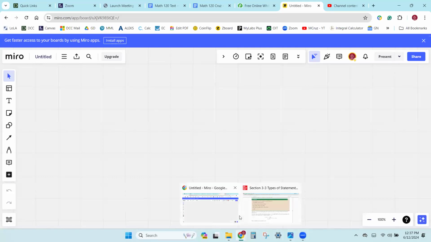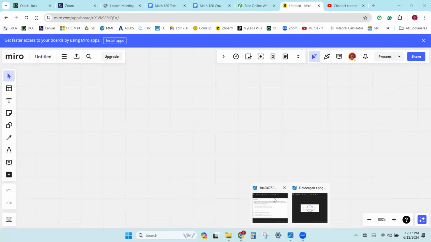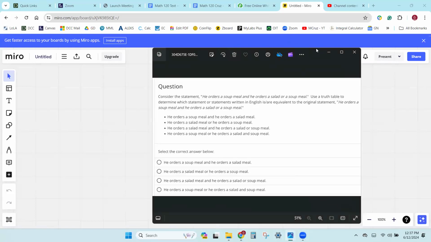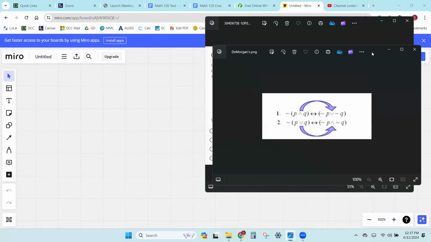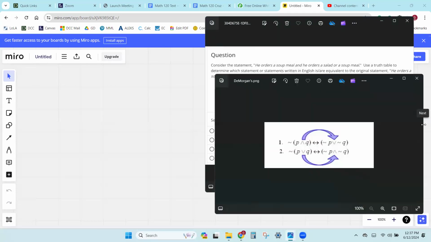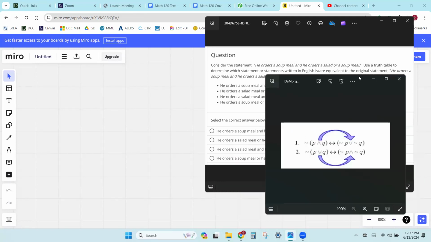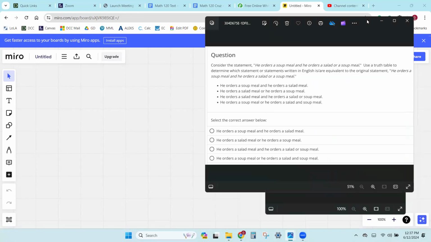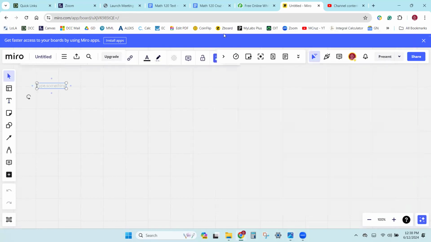All right. So here's the problem we're working on. And then we're using De Morgan's laws to do that. Anytime you want to do an equivalent or a negation, you're doing De Morgan's laws. With the conditional, there is a special one, and then you use De Morgan's law to negate it. All right. So these are just the same ones repeated, right? So let's see if I can write it down correctly. I'm going to write it down here.